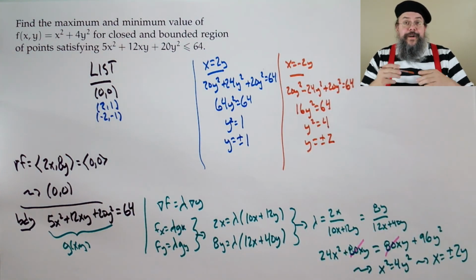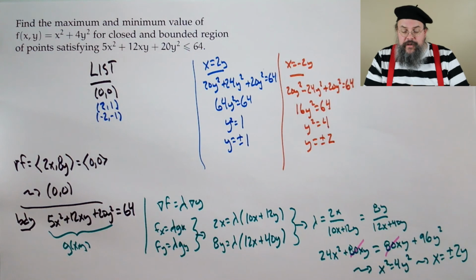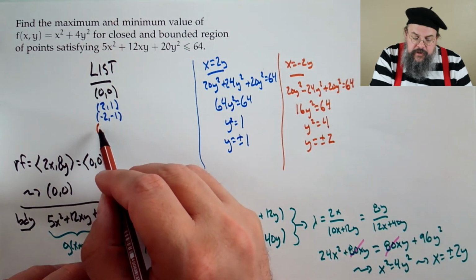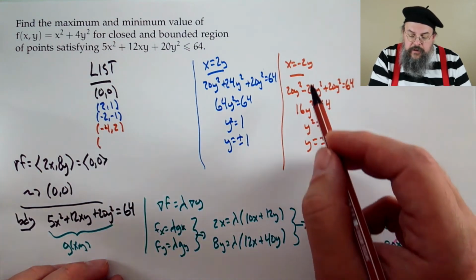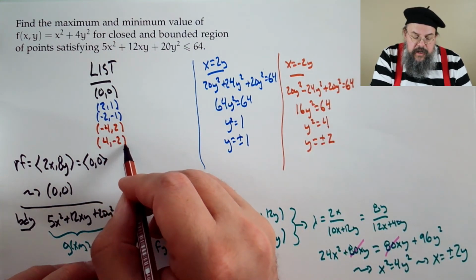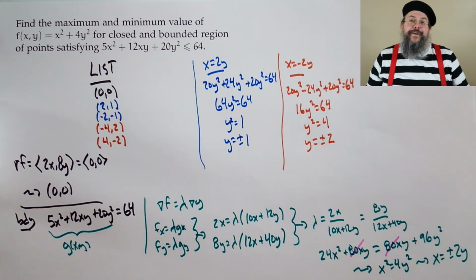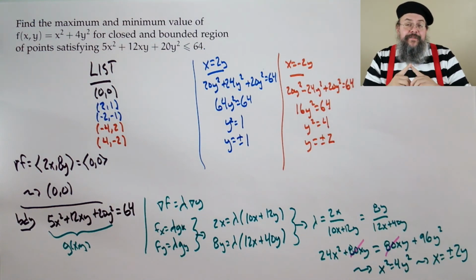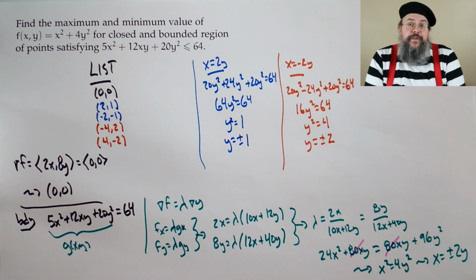So now these are additional points on our boundary where we potentially have maxes or mins. If y equals 2, x would be minus 2 times that, so minus 4 comma 2, and if it's negative 2, negative 2 times that, positive 4 comma negative 2. All right, whew, good. Now we pause our Lagrange multiplier part of the problem because we're done with it. We've used Lagrange multipliers to identify where the interesting points are. That's really what Lagrange multiplier does.